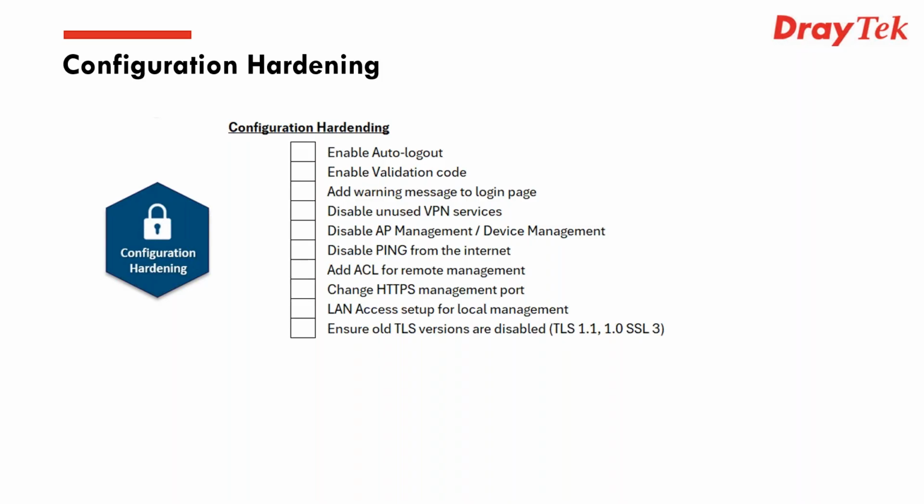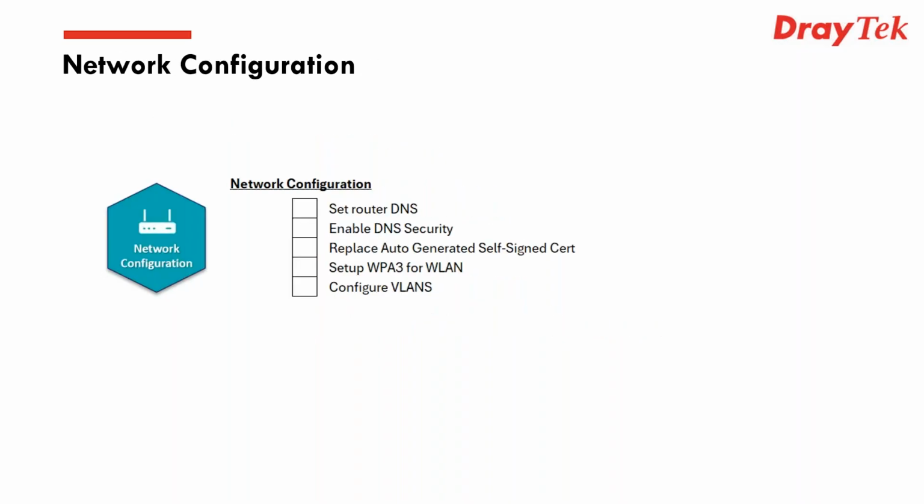And enabling LAN access control for local management is a really good idea, because that prevents local attacks. If someone has physical access to the unit, or maybe has compromised a device locally on the site, then preventing access from general workstations, rather than dedicated admin machines, is helpful, because then that prevents people's route to try and get access to the router. And also disabling old TLS settings. Those are disabled by default, but it's worthwhile just double checking that, especially if it's an older unit that you're checking. The next thing is to do with the configuration.